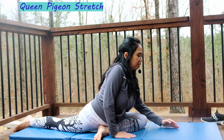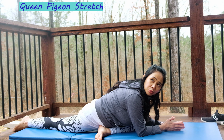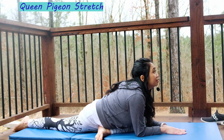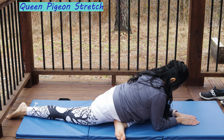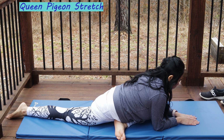Now we're going to slowly lower with your elbows down the mat and you feel a deeper stretch on your left glutes. And look up, take a deep breath and look down and below. Inhale up, belly button in and down below.